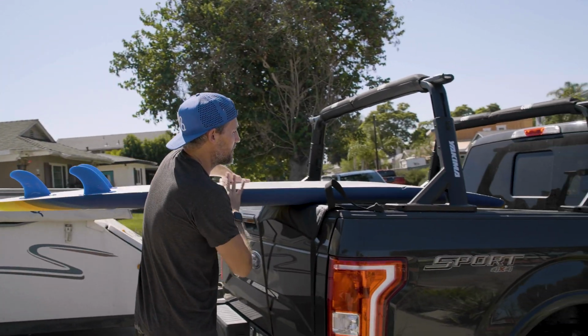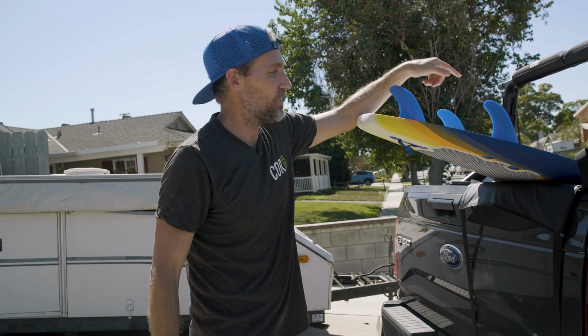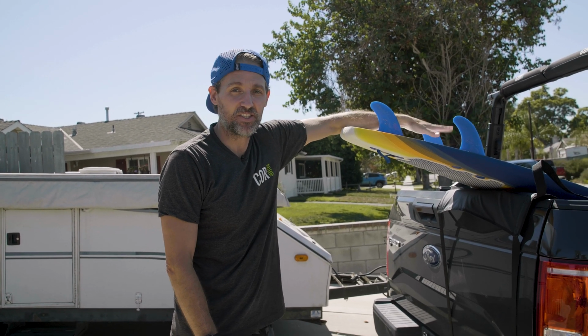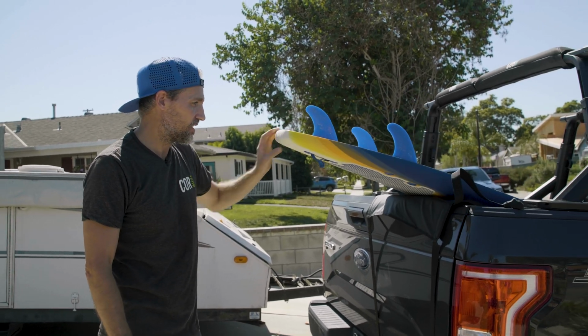You just slide the nose in. Now if you have a nicer board, fiberglass board, I recommend putting a towel or something on the nose so it doesn't dent or ding the nose of your board. Obviously this is just a foam top, so it doesn't really matter. But once it's on, you can see there's plenty of room.